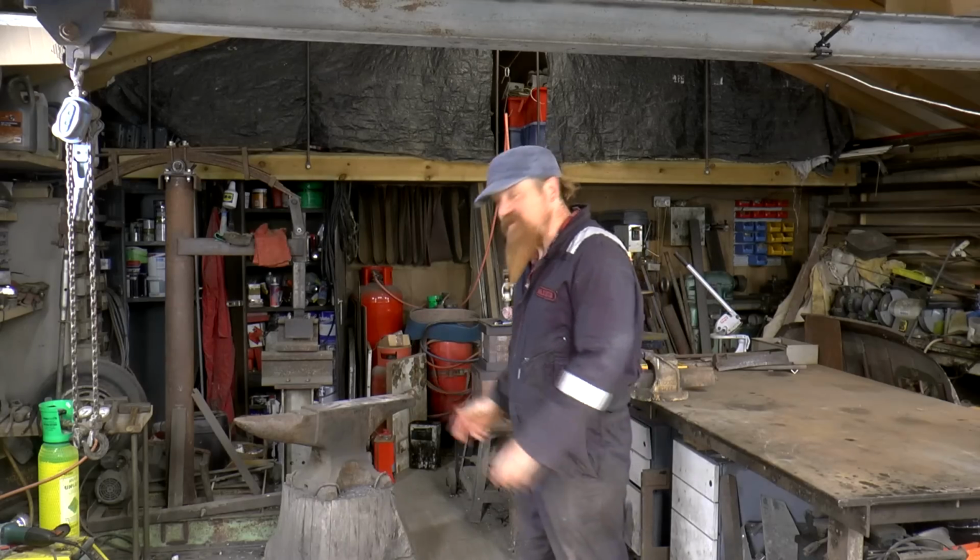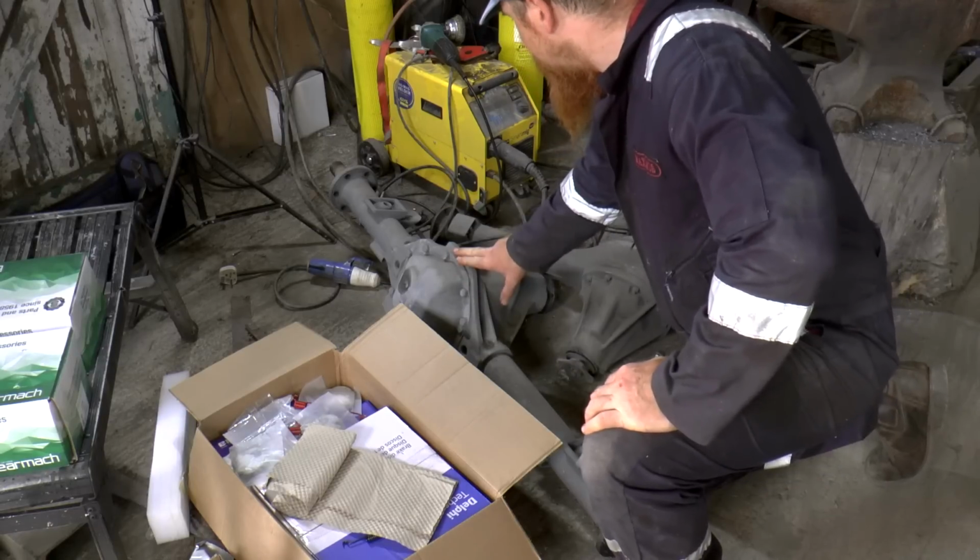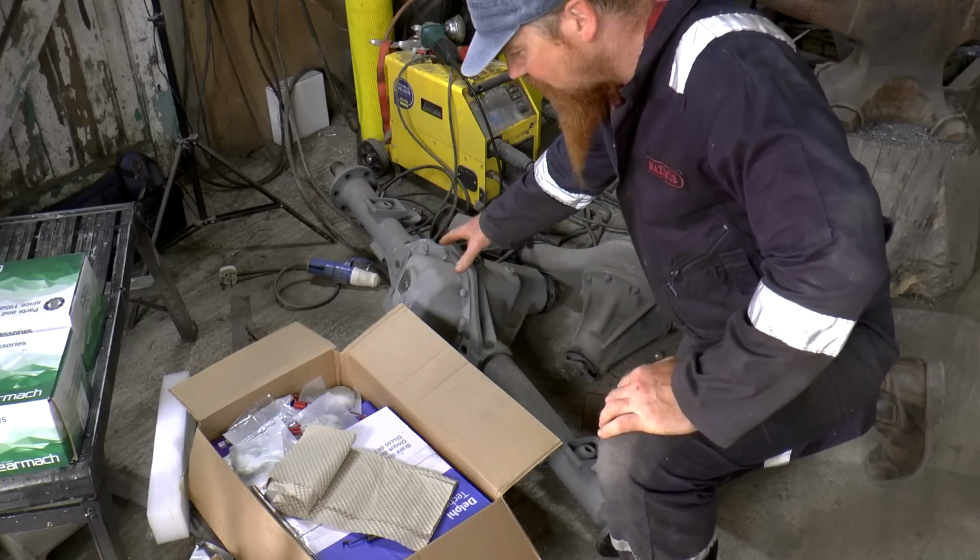Oh, just finally time to refurb the axles then. They're down here, which is where I left them many months ago. I'm going to start with the rear axle just because it's simpler. It's a lot simpler to work on.